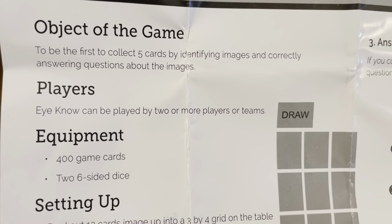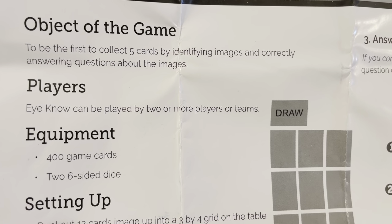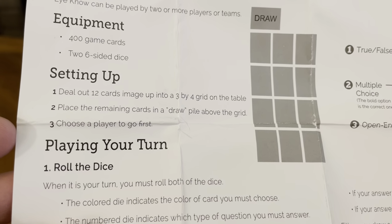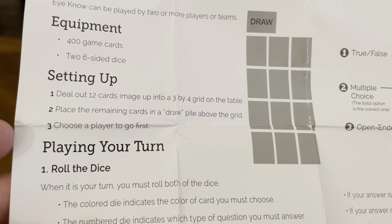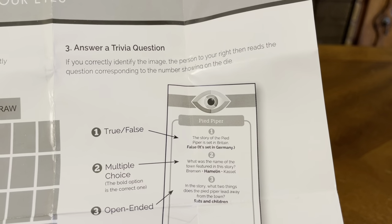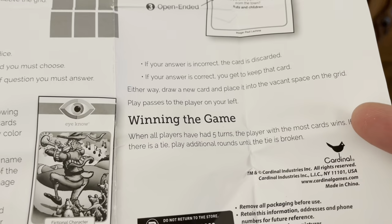Basic instructions. Object of the game: be the first to collect 5 cards by identifying images and correctly answering questions about the images. Players. Equipment: 400 game cards, 2 6-sided dice. Setting up: deal out 12 cards, image up, into a 3x4 grid. Got it. Playing your turn: roll the dice, identify an image, answer trivia questions. I guess in the back they have the trivia questions. Winning the game.